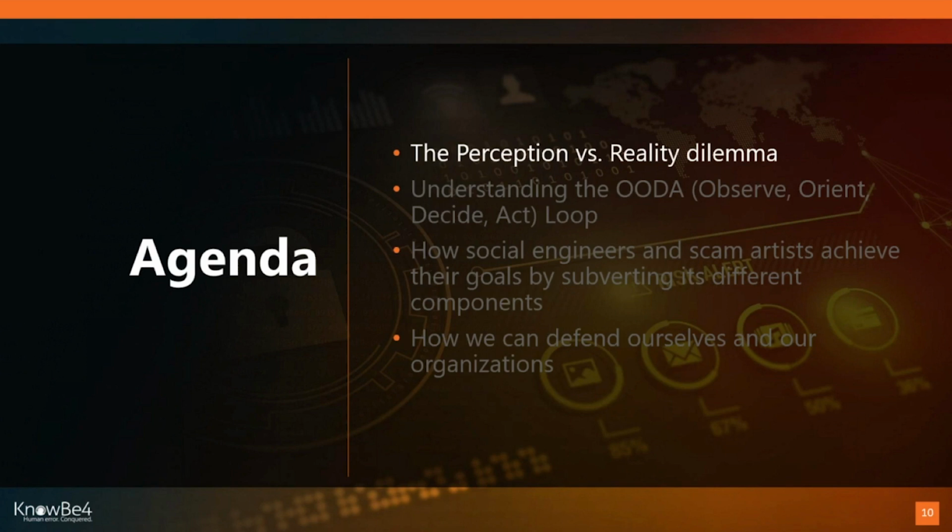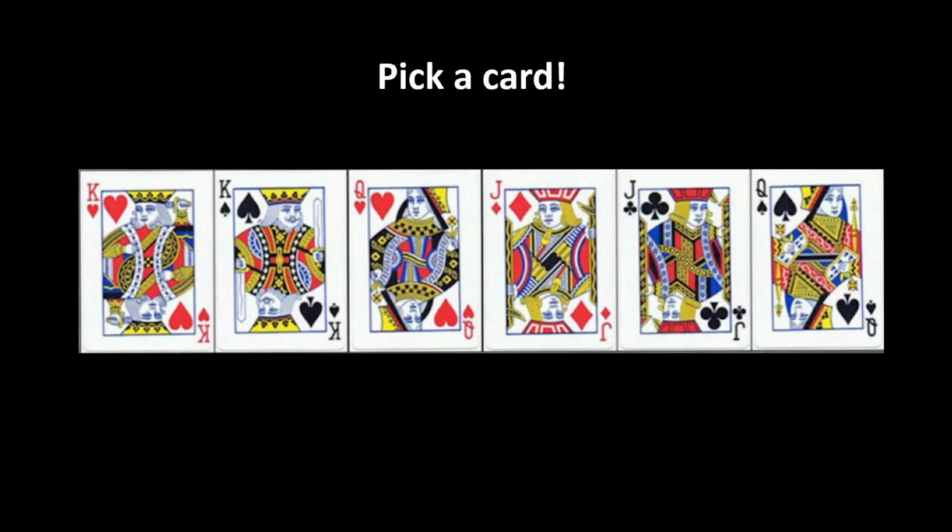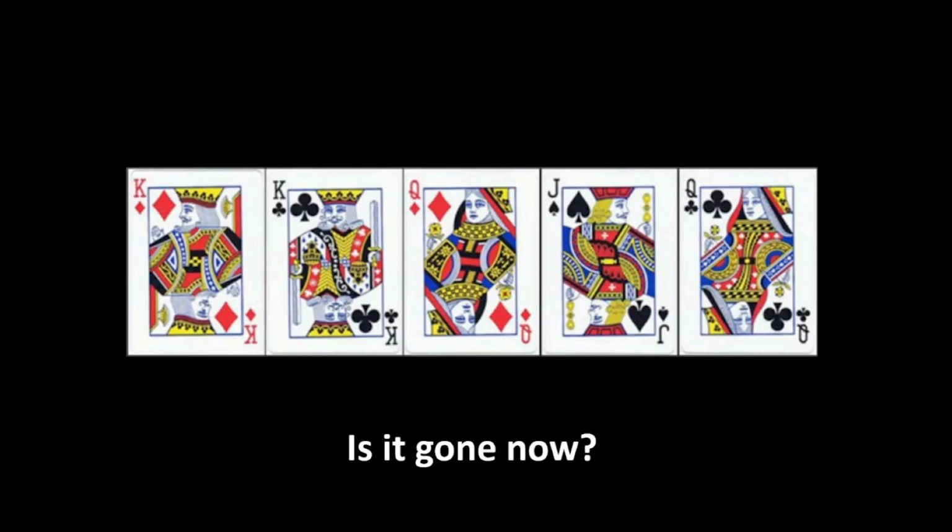I love this. I'm actually going to do a magic trick on the interwebs, right? Totally magical. What I want you to do right now is I want you to pick one of these cards. You can pick any card you want. I'm actually going to make this card disappear. So get that card in your mind now through the magic of the internet and PowerPoint. I want to know, is your card gone?